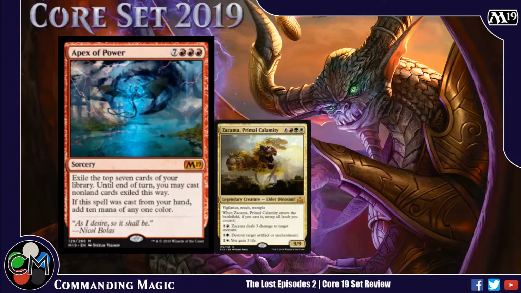And the thing that I was thinking, just to push this over the top, is if you had something like Mirari's Wake or Mana Reflection. So you would cast Apex of Power adding 20 or something like that. You tap Apex of Power, have 10 left over, add the extra 10 from Apex of Power. So you have 20 floating, use 9 of it to cast Zacama, untap your lands, tap all your lands to add 20 more mana. Right, and then just go ham with whatever it was that you ripped off the top.